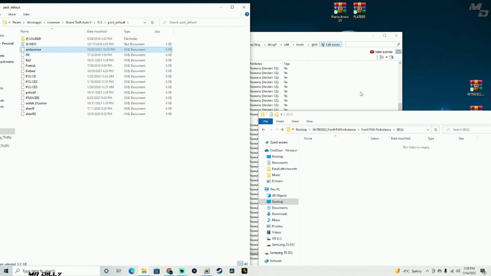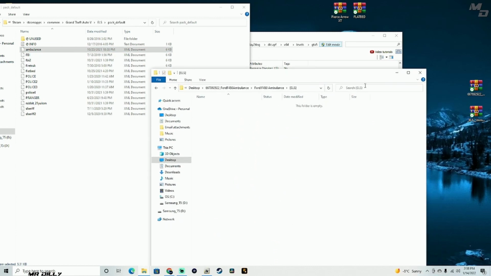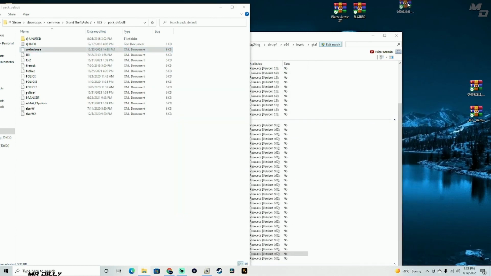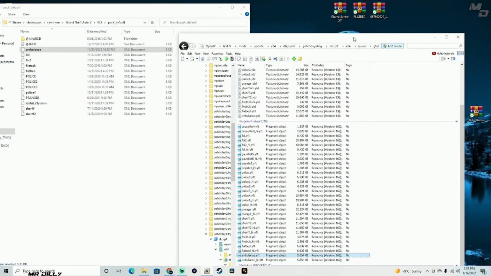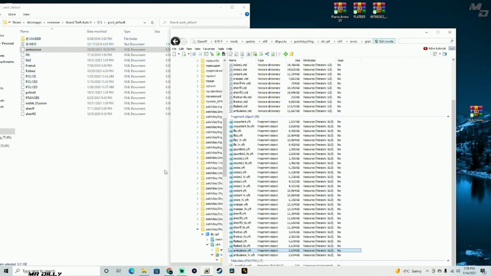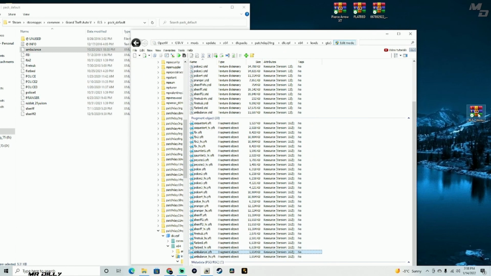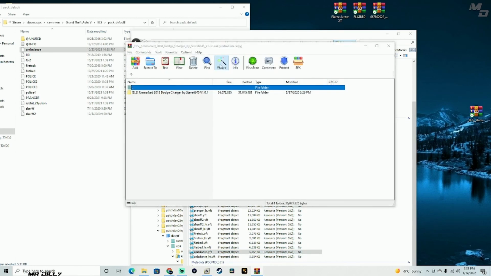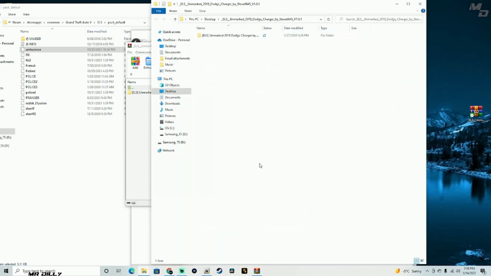You can actually install the XML files on your OpenIV, but you're gonna need to be moving around and stuff like that. I think that could be a little bit confusing, especially for those who are starting out. So this is why I'm doing it like this, so that you can differentiate between your XML files and the vehicle files that you need to install. All right, so now let's open up this file for this vehicle that we're gonna use as our transport vehicle.